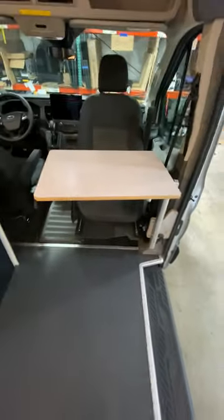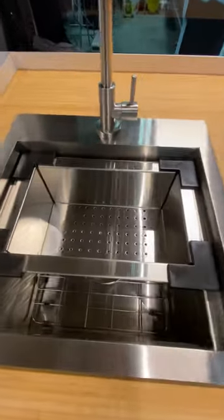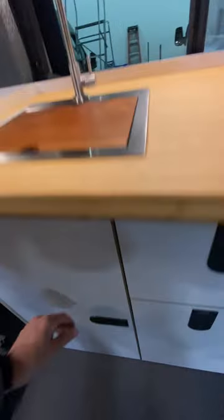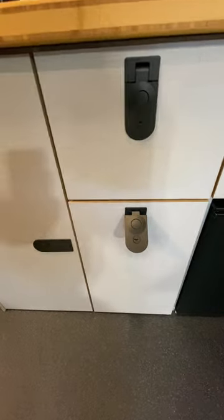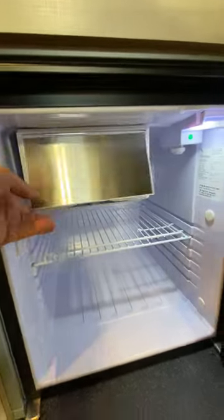Our upper cabinet. Starting from the front, got a swivel seat. This is our lagoon table with our lagoon table mount on the B pillar. This table mounts and stows right here behind the galley when you're driving — it is adjustable. A bamboo countertop with a nice Rivati sink, comes with a strainer. Ten gallons of portable water. South Co. locking latches on all of the cabinetry. Soft-close Blum hinges and door slides. This is an Indel B truck fridge — it's got a little freezer in there as well.